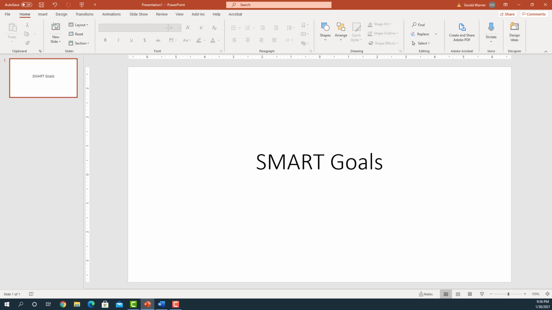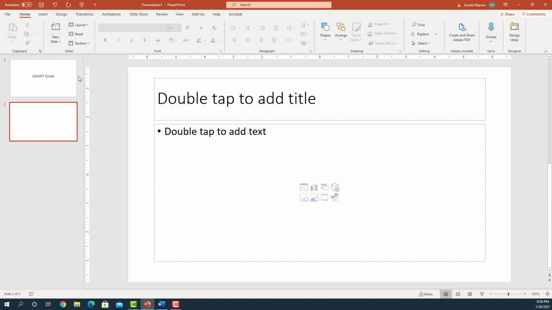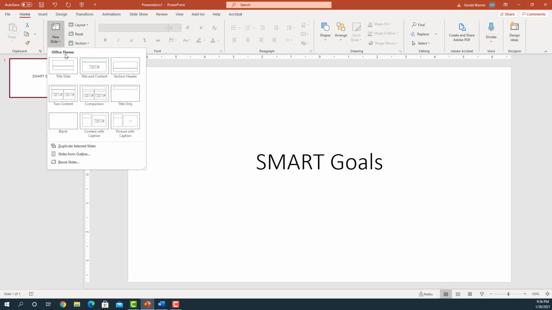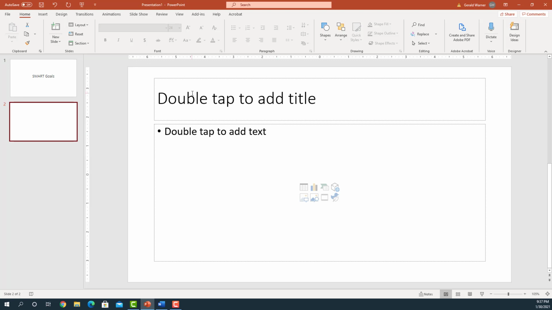Let's add another slide. If we go up here to adding a slide, you see there are two sections. The top one will put in a new slide by default, in whatever default layout we want, and so it's put in a content type slide. We're going to delete that by going up here and hitting delete slide. The bottom part allows you to select different types of layouts rather than the default. The one we were just looking at was a title and content slide, this one right here, and we're going to select that. Once again, the same slide pops up.